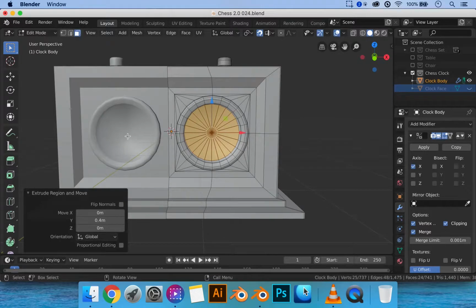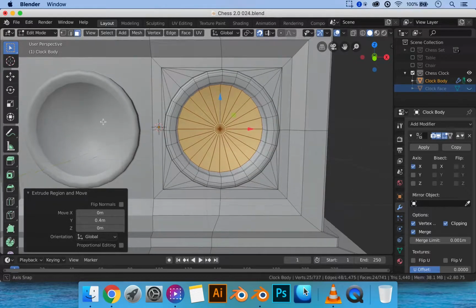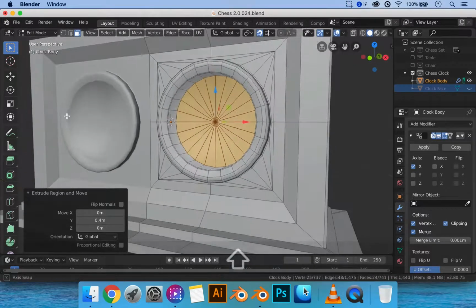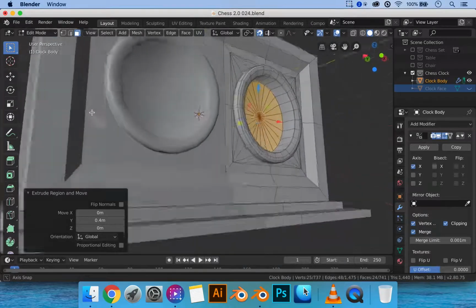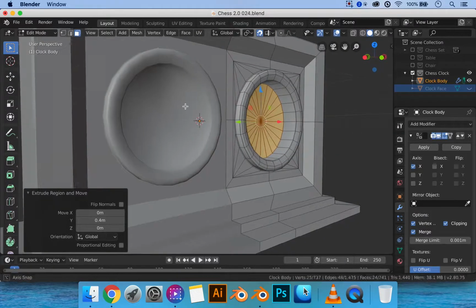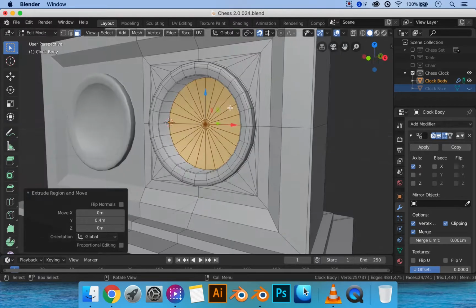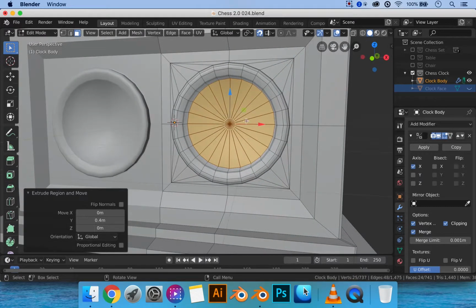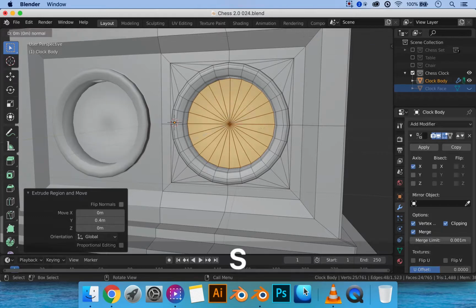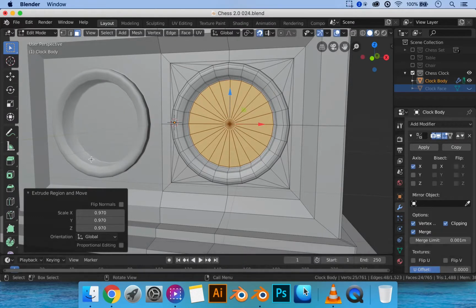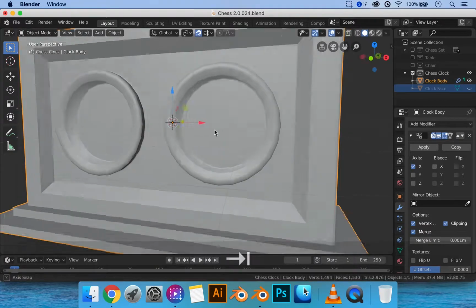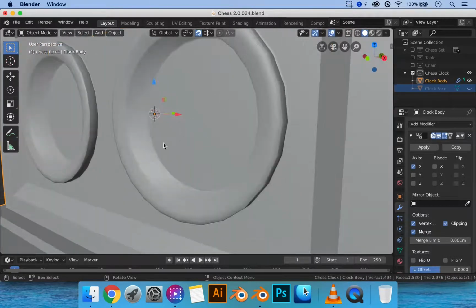Looking at the mirrored side, you can't really tell that there is an extrusion inside, because the surfaces blend in together, like a perfect cut right here. So we're just going to go ahead and extrude this, scale it inwards just slightly. As you can see, instantly it creates a cut right here, showing the differences between the two.